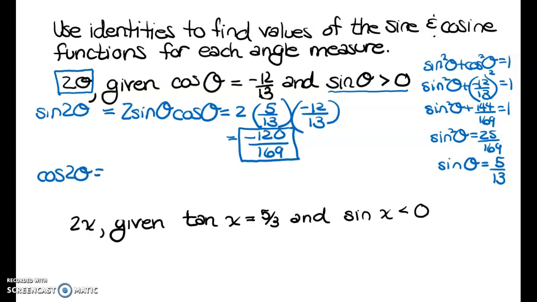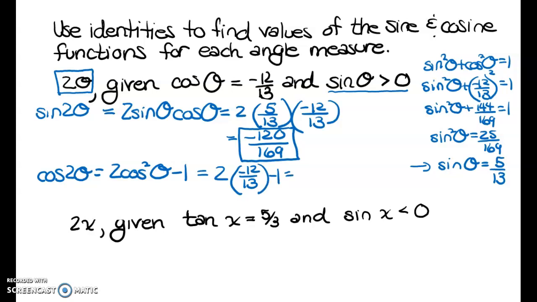What's the cosine of 2 theta? Well, I can pick any of the formulas that I have for the cosine of 2 theta. I'm going to pick the one that just has cosine in it, just to be safe, because if I calculated the sine of theta wrong, then I will at least get this one right, because they give us the cosine of 2 theta.